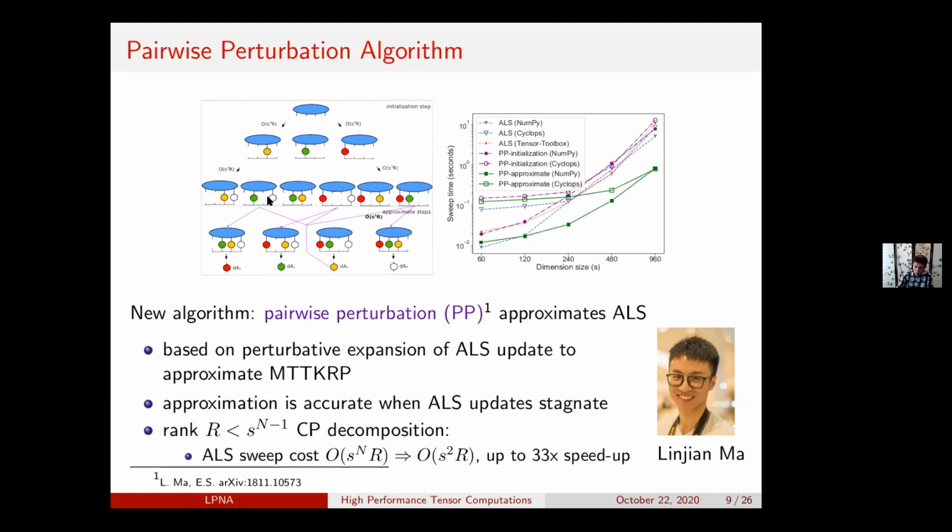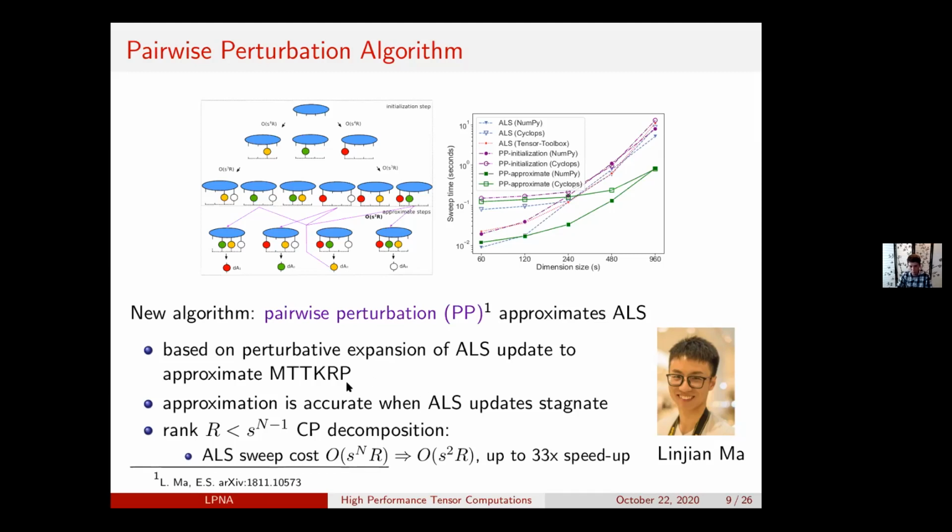But we won't recompute it, we'll just use an old one, and it will be a provably accurate approximation so long as the factor matrices don't change too much, which is the case we're interested in. And we can show that with this propagation of perturbations, to first order, we get the desired accuracy, and we have a secondary correction that further improves the accuracy by trying to approximate the error term. For details on the numerics, please see our paper on arXiv.